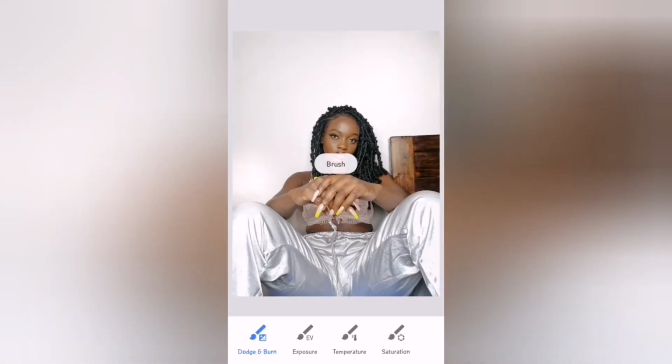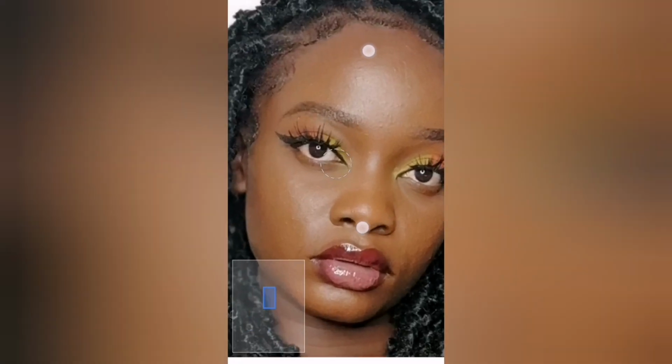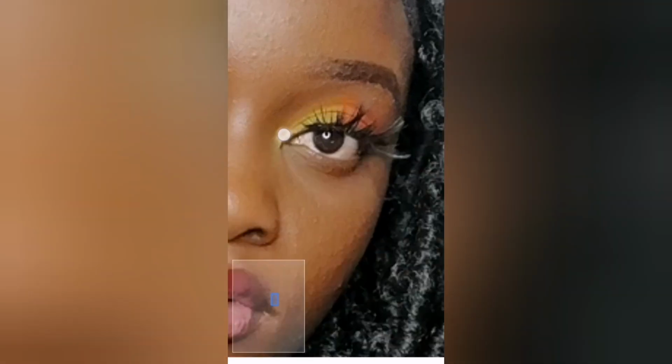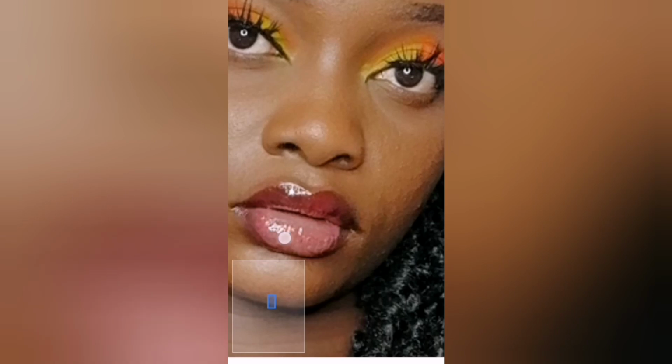And also, if you're into makeup and all that, or if you want some colors to pop, you can click on the brush icon, then click on the saturation and increase it to 5, because I wanted my eyeshadow to pop, so my saturation should be at 5. Then just color on top of my eyes, literally on top of the color you want to pop, and yeah, it's done.